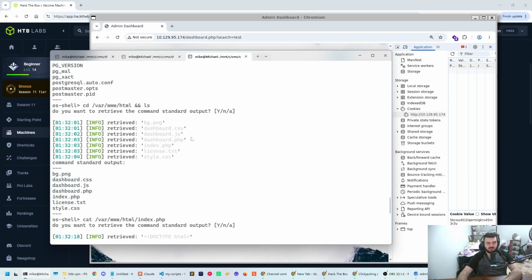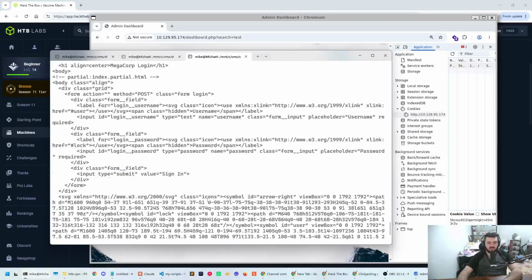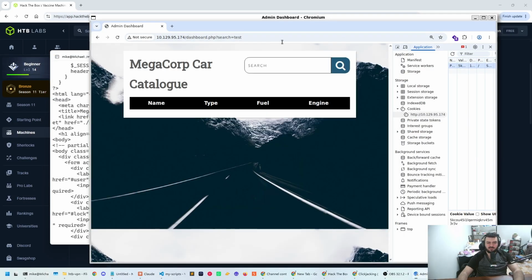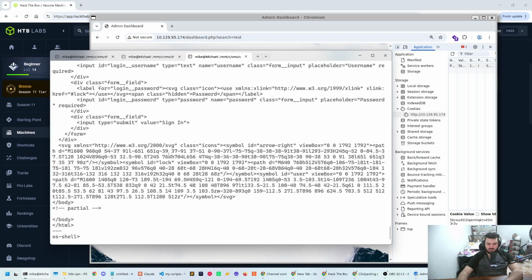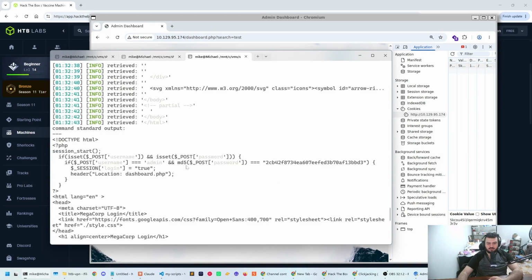If we go to the top here, we do have also dashboard, and then we have background, we have style. So this is essentially the thing that is running the current app that we have in the background right here, which is cool. No problem whatsoever there. Now, the idea here is that we're trying to gain access to the database.